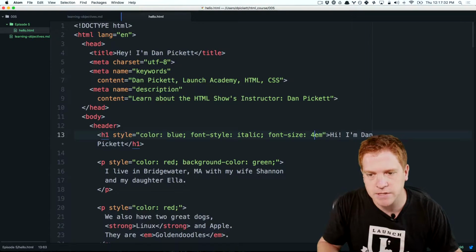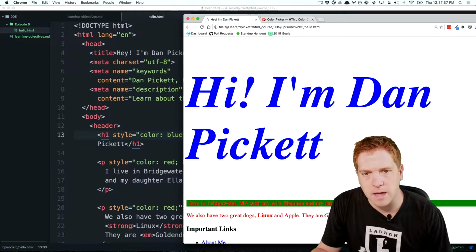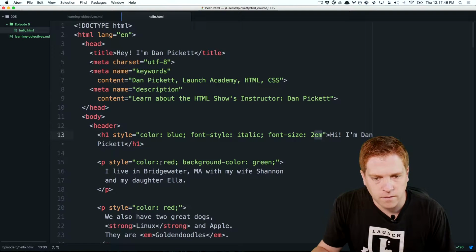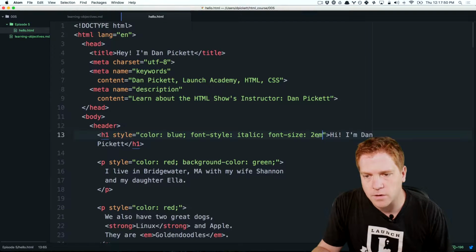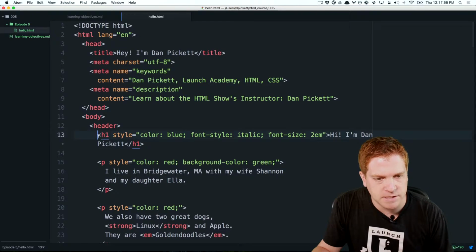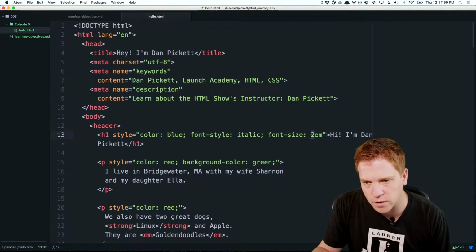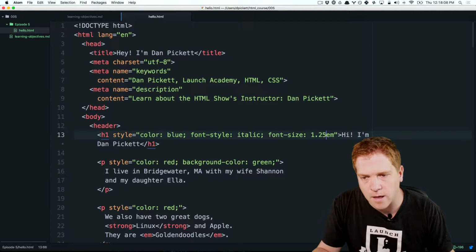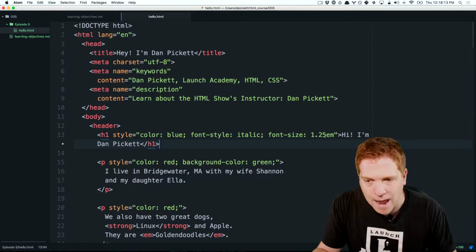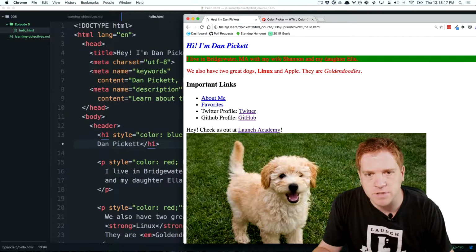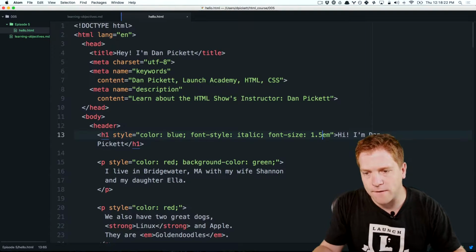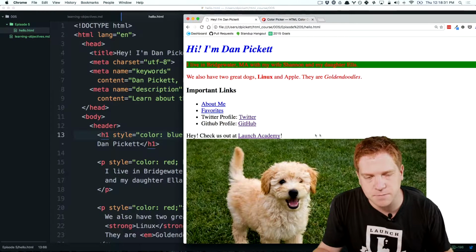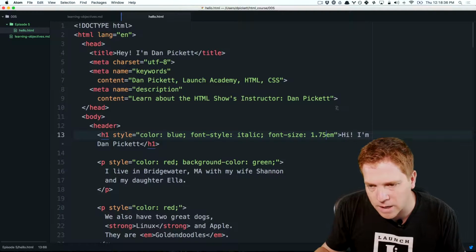So we can see as I adjust the size of our H1 tag, how it can get larger and larger and larger, right? So we use EM tags to basically make our font relative to the base font of the page. And so EMs basically make our font sizes relatively large based on how we specify the numeric unit. So usually we'll have the tendency to use decimals in our EMs to indicate that we want this particular H1 to be 1 1/4x the size of normal text on the page. So we'll see how that factors in, and then if we make it 1.5 EMs, how that adjusts the relative size as well. So we can go up in these 0.25 increments and see how our text progressively gets larger. Now let's check out how EMs can get us into trouble.